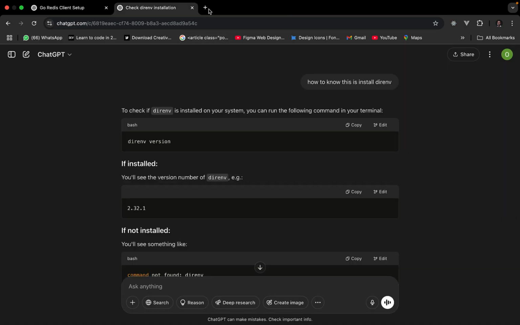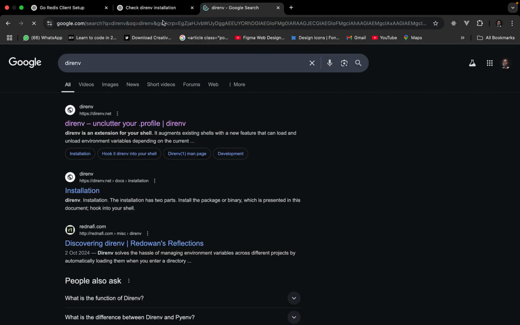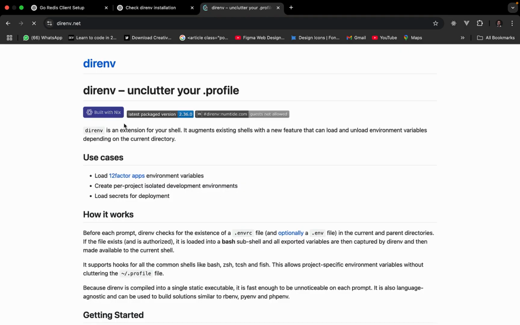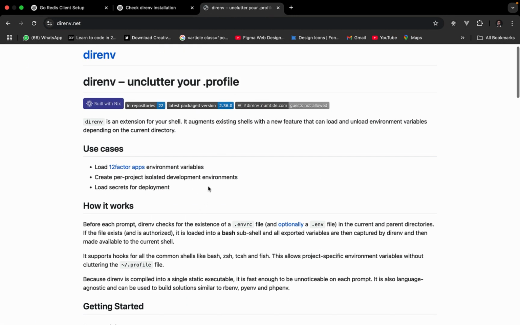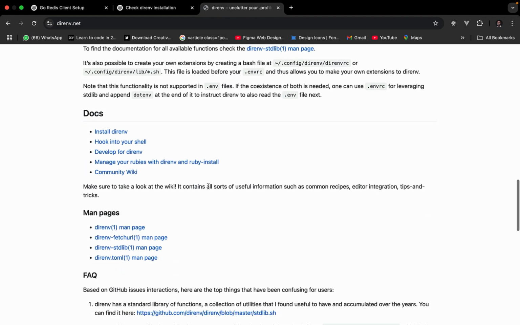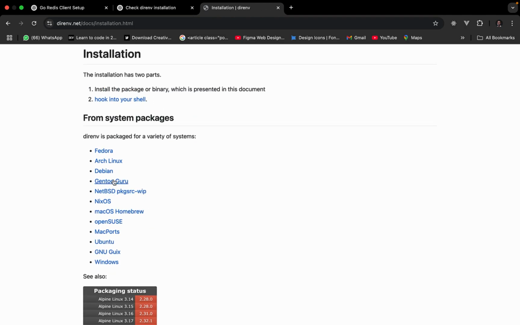And then the next one I'm going to use is going to be drn, like this as well. Okay, so we are going to use this, and the reason why I'm using this is because this works across every programming language, right? So it's not just for Go. You will need to install this, because that is what I'm using on this project. If you go through this, you see how you can install it. You can see if you're using Mac, if you're using Windows and all of that.